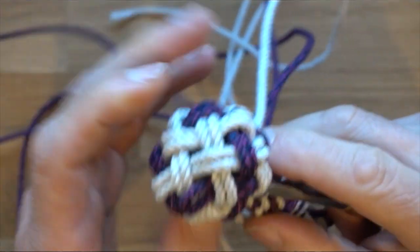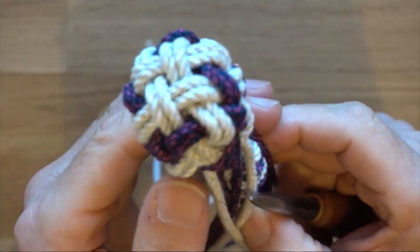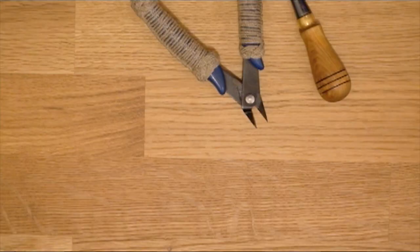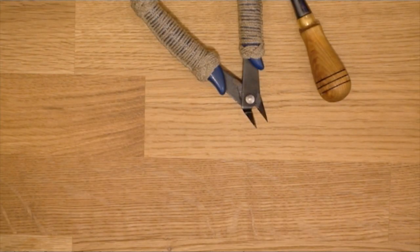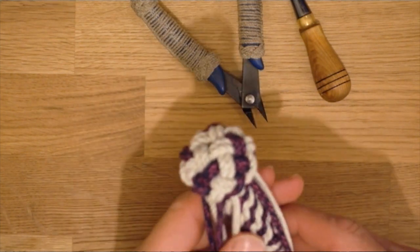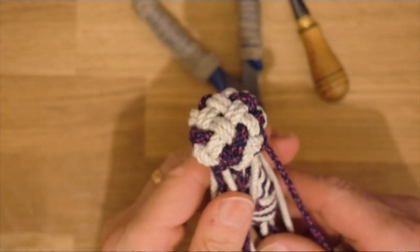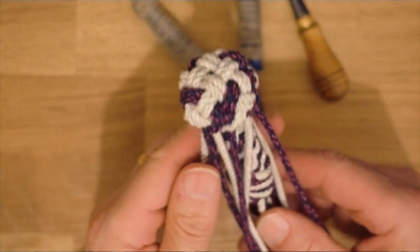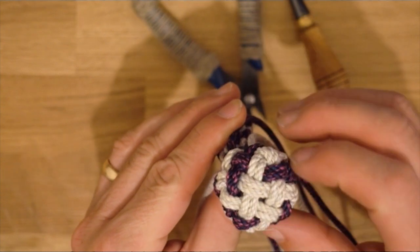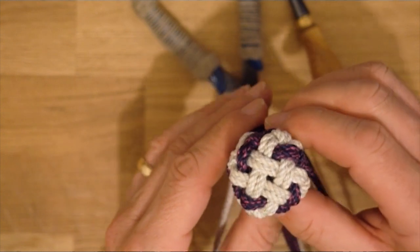Okay. Just needs tightening up. Okay, back again. Now, I've done all the tightening because watching somebody tighten a knot is too tedious. So that's it finished. Got the square of the solid colour because we did a diamond around the edge. That means all the colours line up again.